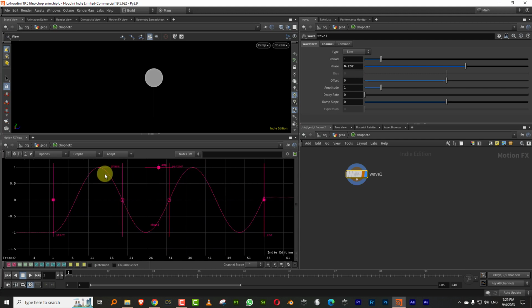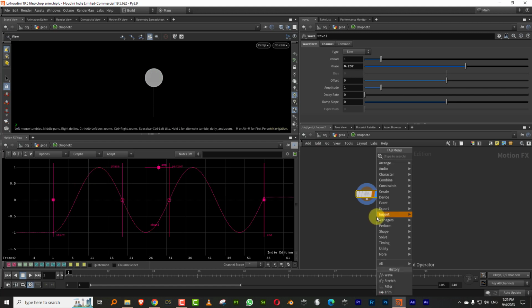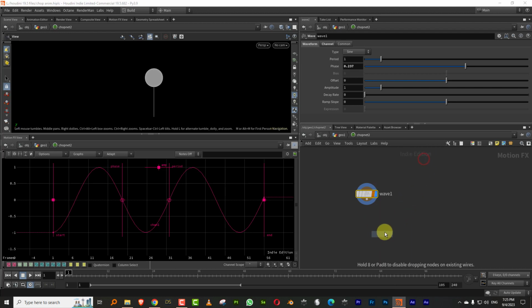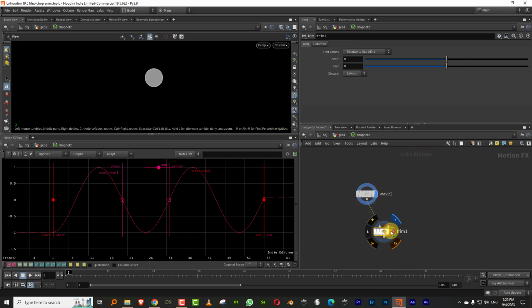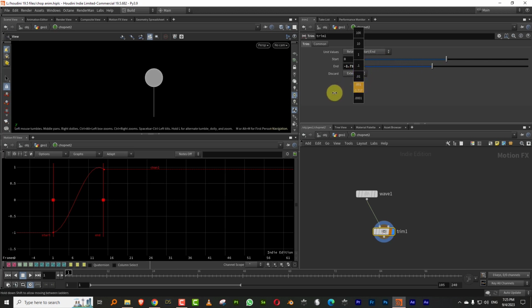So the first thing is, let's take care of the line bouncing up first, and then we'll take care of the sphere. What I want for the line is just half of this curve. So take a trim node, and the trim node will allow you to trim this. Just take the end and bring it down. Do a control click on visibility, otherwise it will keep showing every node. Just take the trim and bring it down till you are at the peak over there. Yeah, I think this is good.